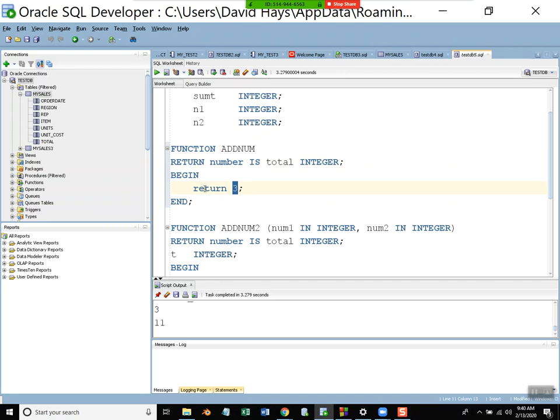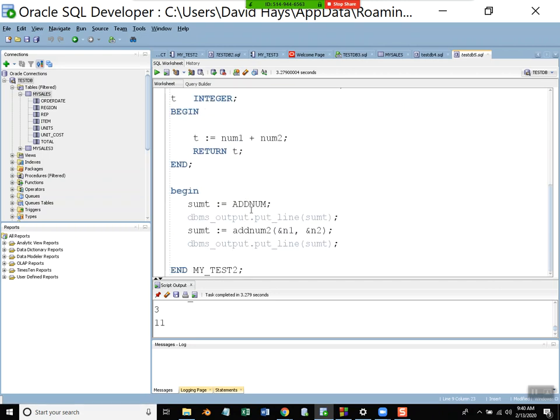So when this gets done running, when I call it, it comes down here, does all that. That's all the header information. Comes down to this return 3. Comes up here, we got a number, and this is the name of what's going to be returned, and it's an integer. Now the name doesn't really have any bearing except for the definition right here, because when I do a return 3, it's going to come down here and assign that to my variable sum t, which is also an integer, and then print out the result.